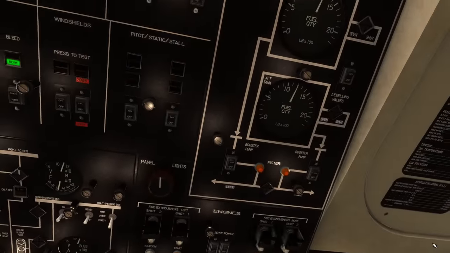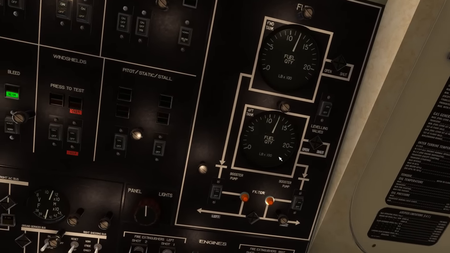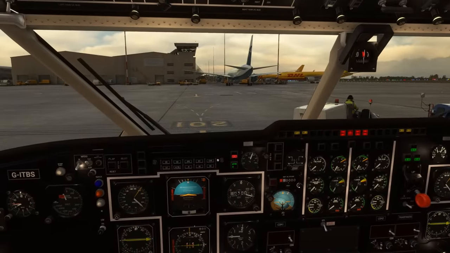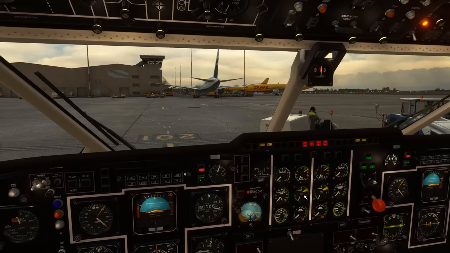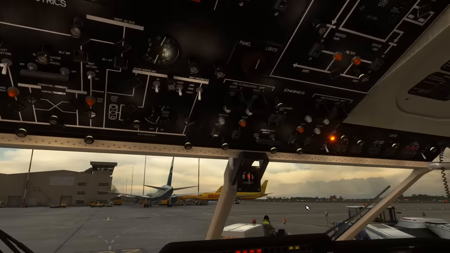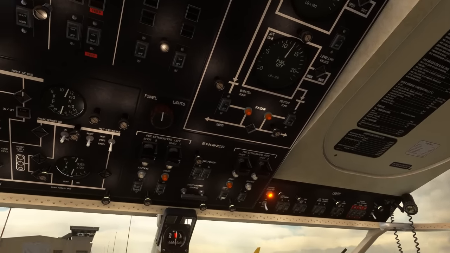For the fuel, showing there about 1,200 pounds in each main tank, so about 2,400 in total. We have that set there correctly on the totalizer. And that checks against the flight plan. We're expecting to upload 1,100 kilograms of fuel on board the aircraft today. The levelling valves are set through to off. We've already got the ATIS.